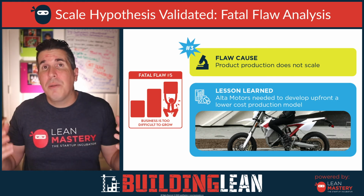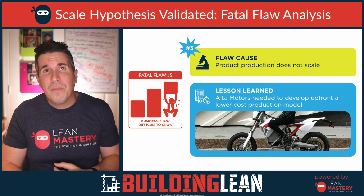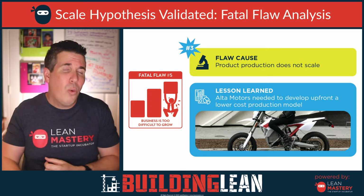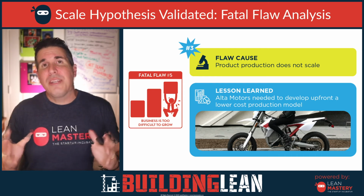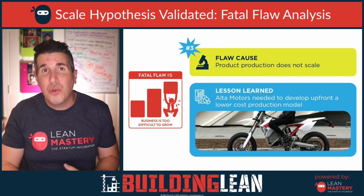It attempted even to partner with market leader Harley-Davidson in hope of opening up a new market for the venerable motorcycle manufacturer. So while Alta took the appropriate corrective action, it was an all or nothing point. And when negotiations with Harley broke down, Alta was left with nowhere to turn. The lesson learned for Alta was that it should have anticipated its production cost challenges and worked earlier to line up additional outsourced production assistance sooner.